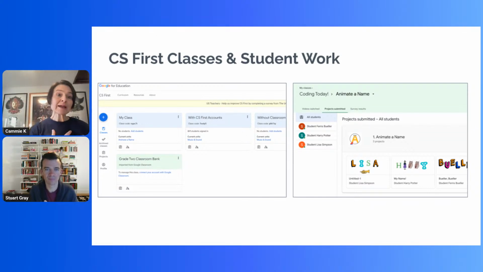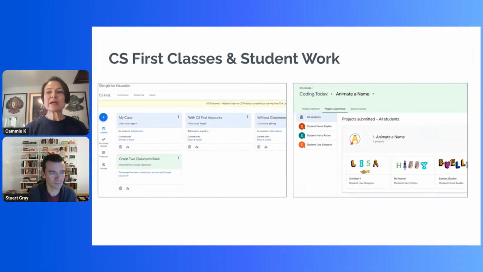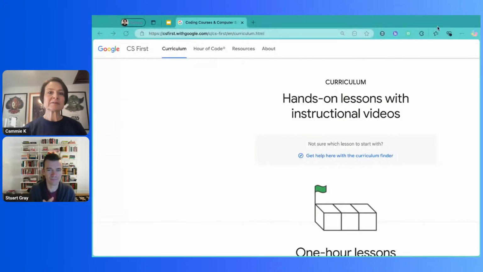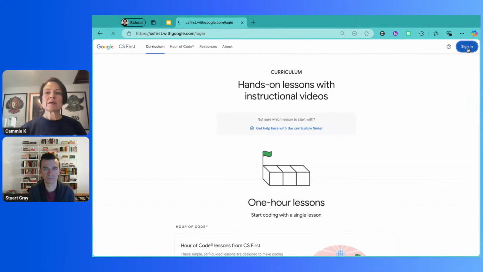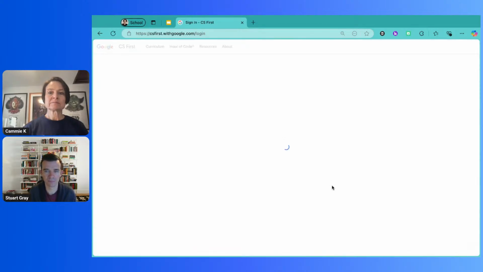I'm going to go into one of my accounts so that you can see everything that's in there. Because for you, when you make your first account today, we'll get to that, it'll be empty. So we'll take you into mine because the teacher dashboard is one of the great pieces that exists here. So we'll remove this. We'll come back over here. All right. So I'm going to sign in here. So I'm a teacher. And I've been in here lots, so it recognizes me pretty quick.